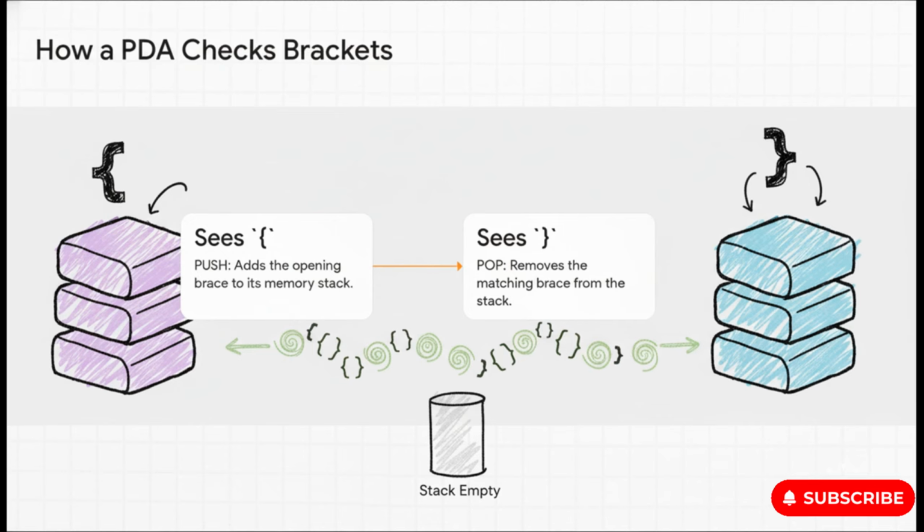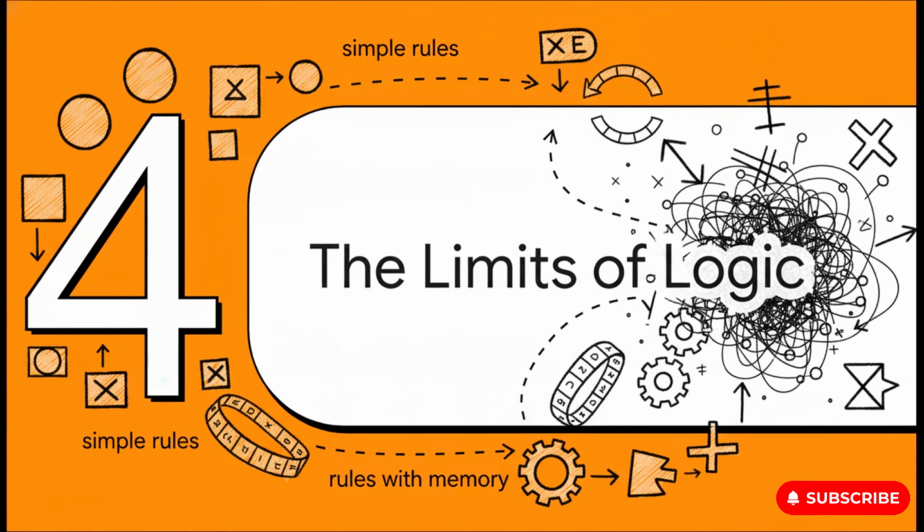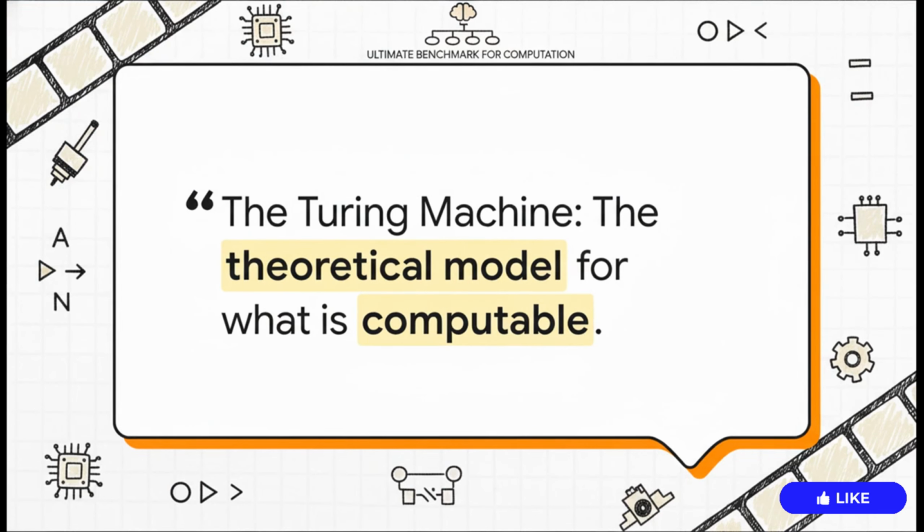Pretty cool, right? This whole progression, from simple rules to rules that need memory, brings us to the most powerful theoretical model in all of classical computing, and, really, to the very edge of what's even possible. So, at the very top of this hierarchy, we have the Turing machine. Now, this isn't a physical thing you can go touch. It's a profound idea that was thought up long before modern computers even existed. It's a theoretical model that can simulate any algorithm a computer could possibly run. It's the ultimate benchmark that defines what it even means to compute.